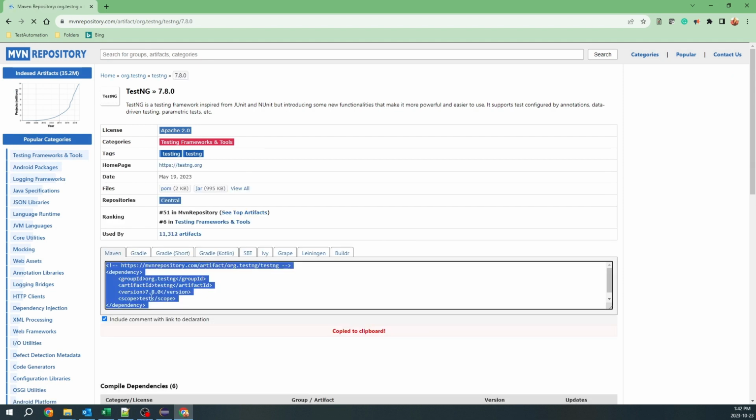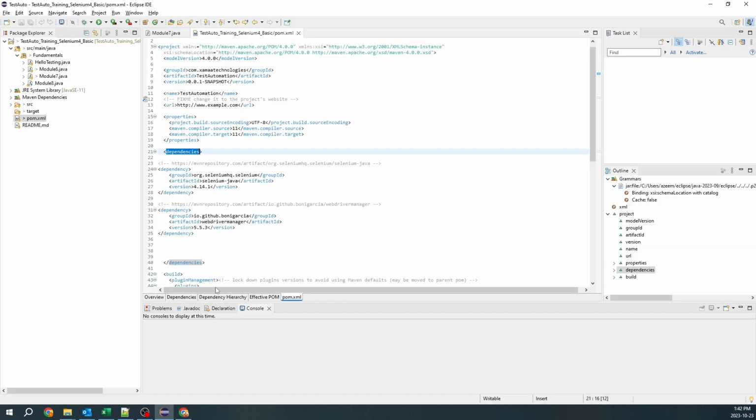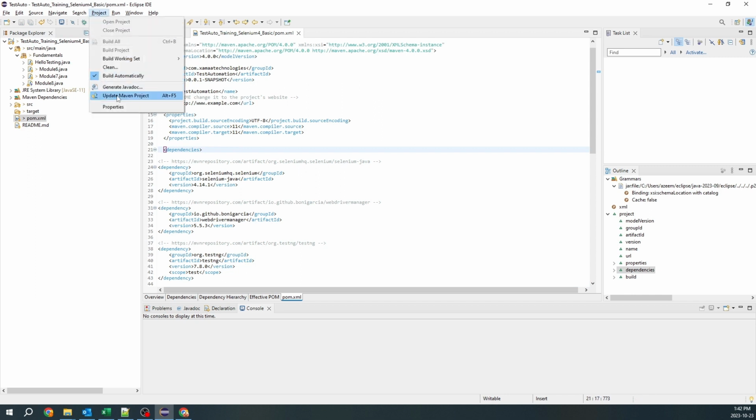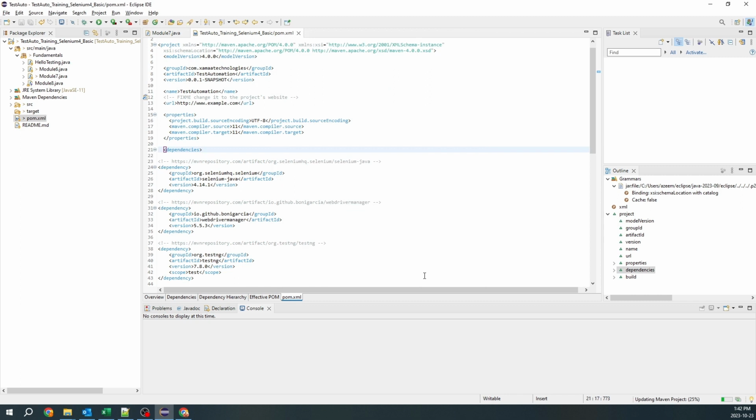I will copy the Maven dependency, navigate back to my project, and copy this dependency here, hit save, and update my Maven project. Confirming, yes, update, it is updating, and yes, done.